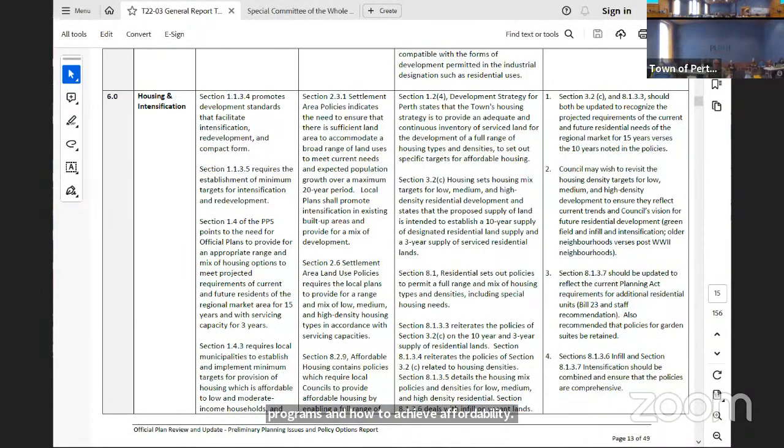We need to be creative and we need to think about it, right? It is possible to do, right? It's just that we have to break the ceiling or the box that we've put ourselves in historically. Again, I would like to think about your policies being more progressive in terms of affordability, because I agree with you that it's the number one planning issue we have to address head on.